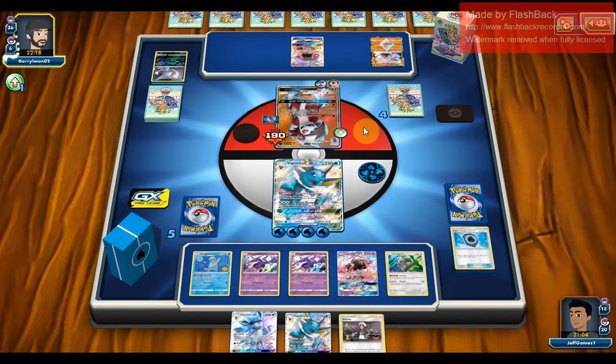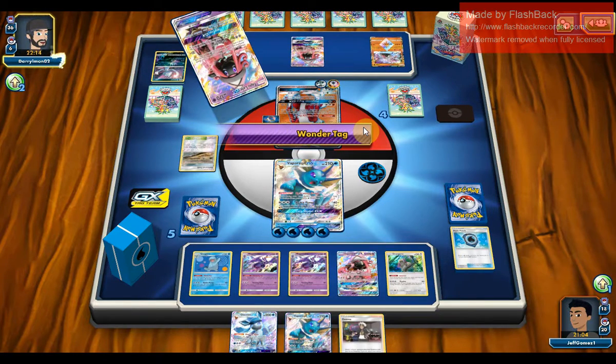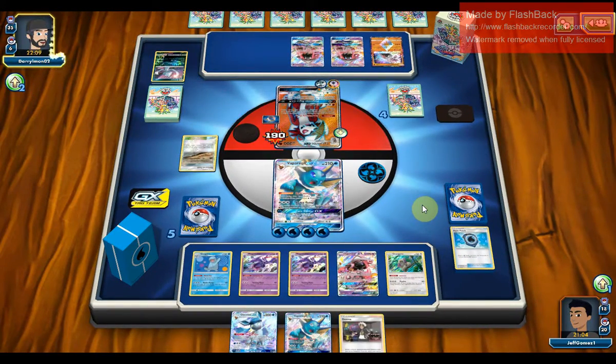No Zoroas or Zoroarks. But now he has his abilities. He plays the battlefield. Comes down another Lele. It's a roll-up, which is fine, because he has no attacker, really. He could have attacked with Lele.